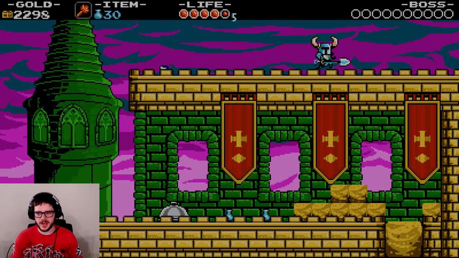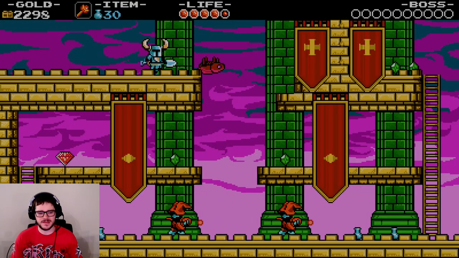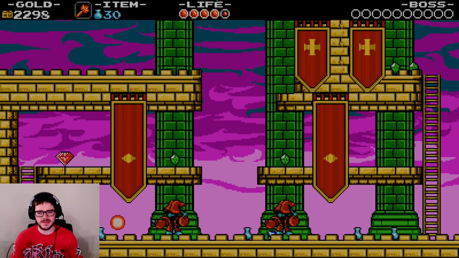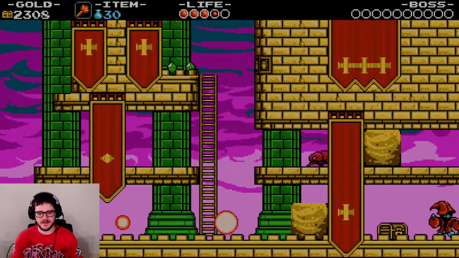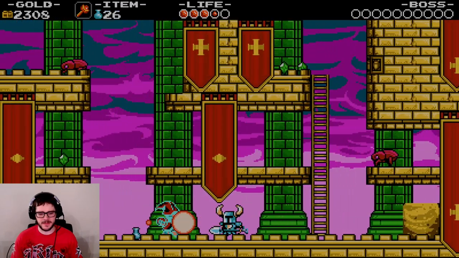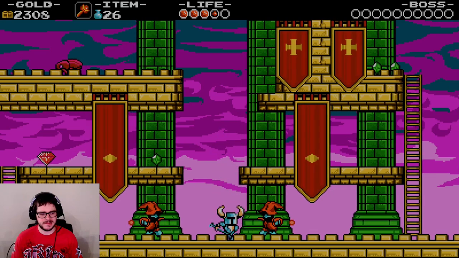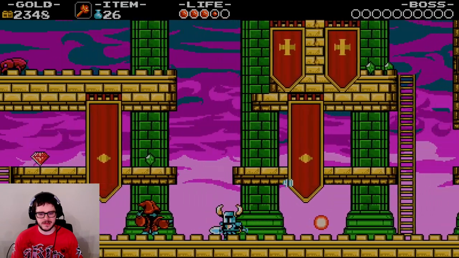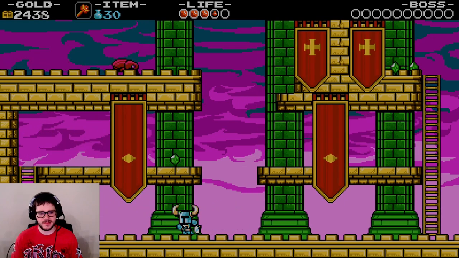Okay, well, I platformed my way up here. Is there something over here? I feel like I'm missing something. Okay, we're gonna go kill this guy. Oh, there was a hole in the floor here? Okay.